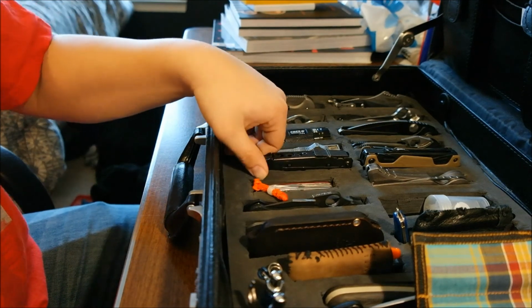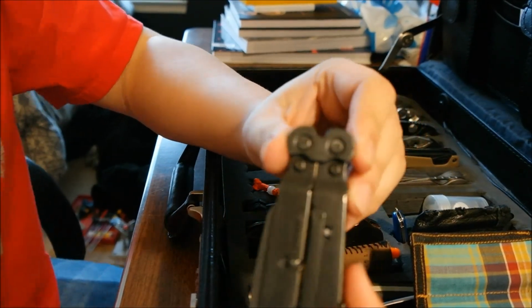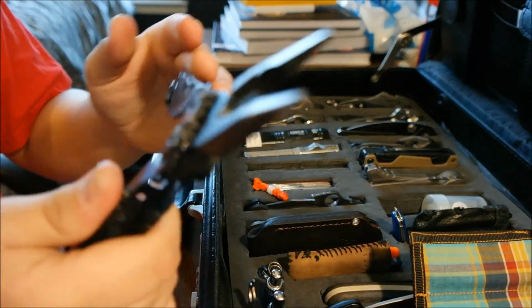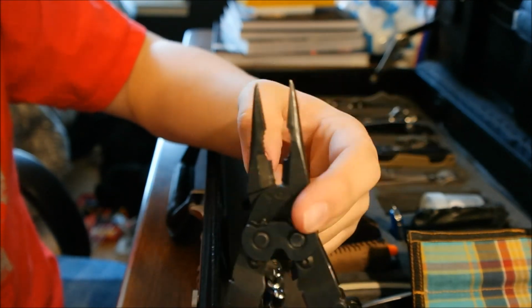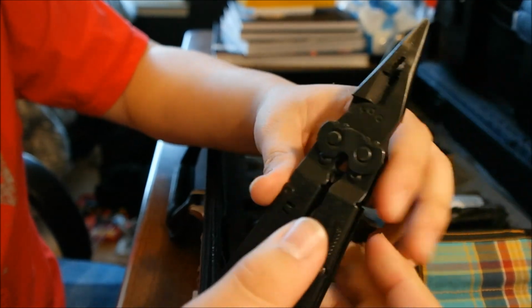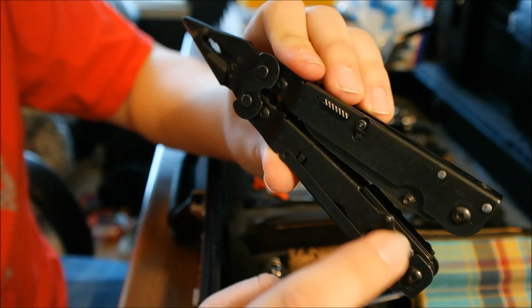Next is one of my most favorite multi-tools, the Power Assist from SOG. I really like these pliers and the geared heads. They're so effective. They work very well. They got little measuring tools on here.